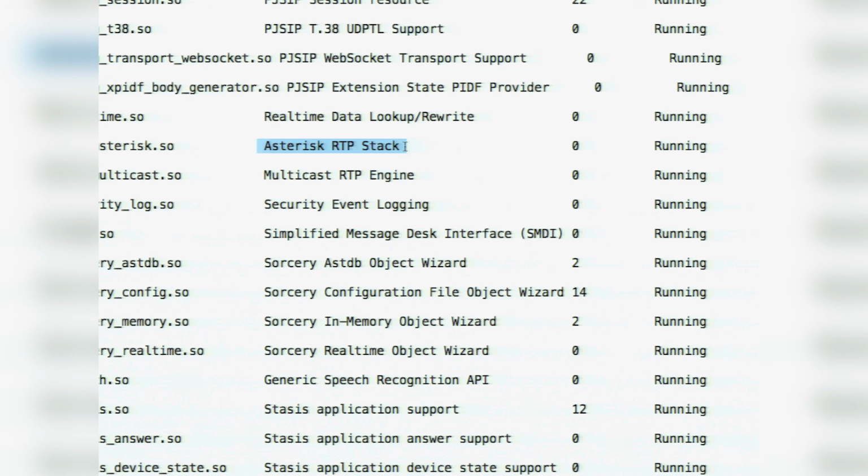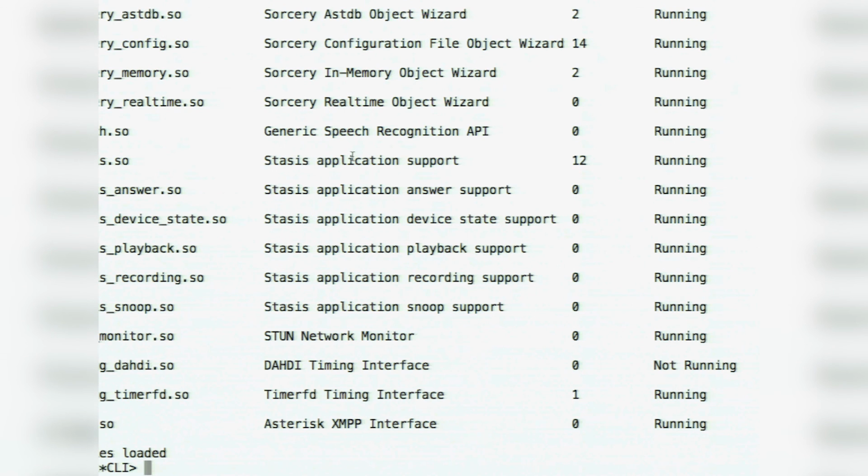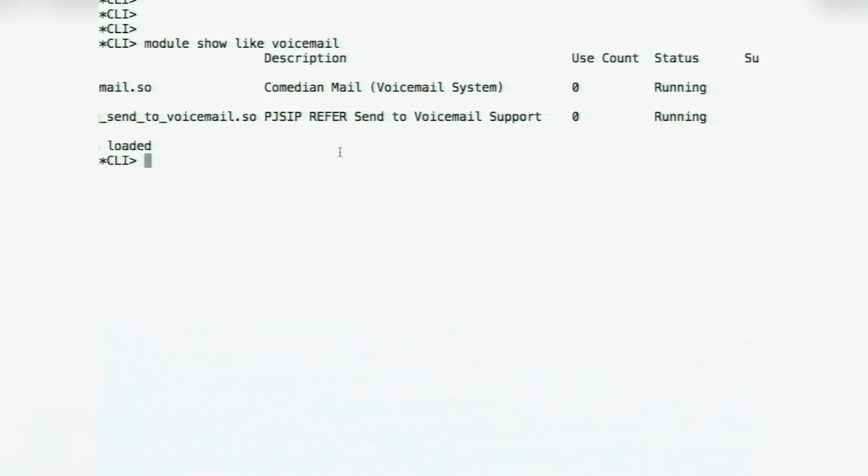Even though you compiled it, you swear up and down you met the dependencies, why is this module not loading or not available when I look for it in the CLI? So it's important to know that what you get out of the CLI is a list of the modules that are actually available. If I wanted to do something a little more granular, I could do module show like voicemail, and I get a list of a couple of modules that have the word voicemail in their name. That's what module show like and then some keyword is going to do for you.